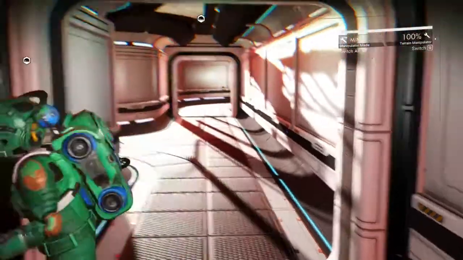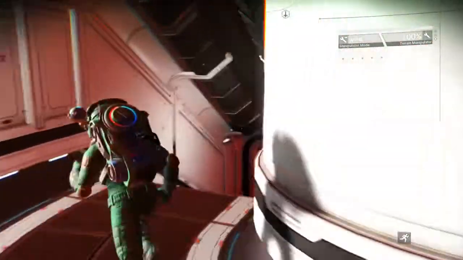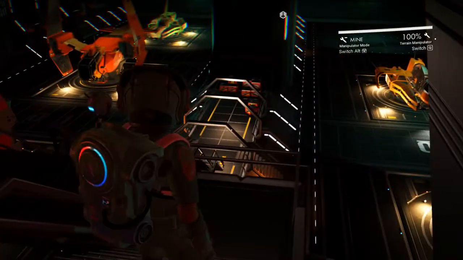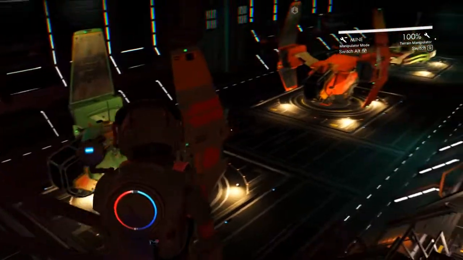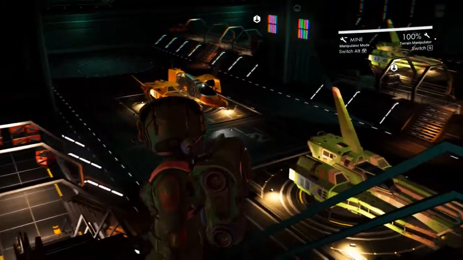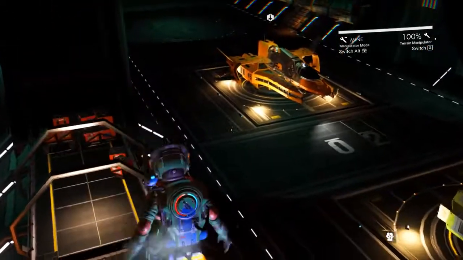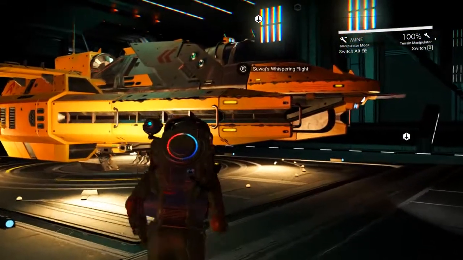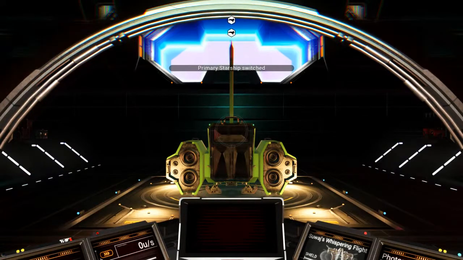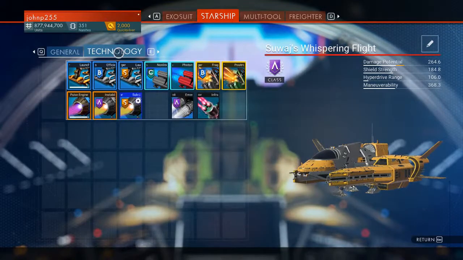Oh, I've got, what the, how is that even possible? Okay, so I've got a light leak there somewhere. I have a nice wee fleet. I've got a couple of big ships there, and then I have my, why did I buy that? Not entirely sure why I have this. Let's see what's so special about this. Well, it has quite a lot of technology, yeah.